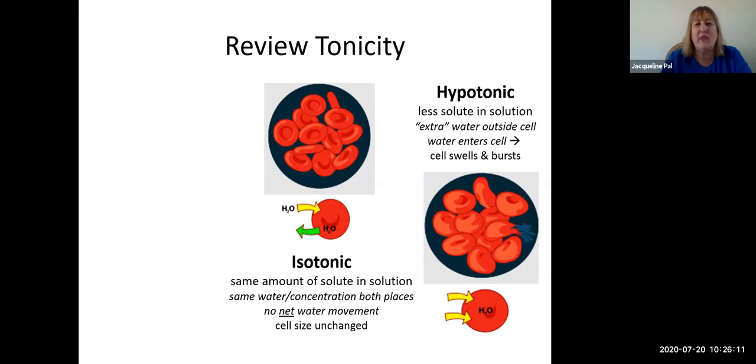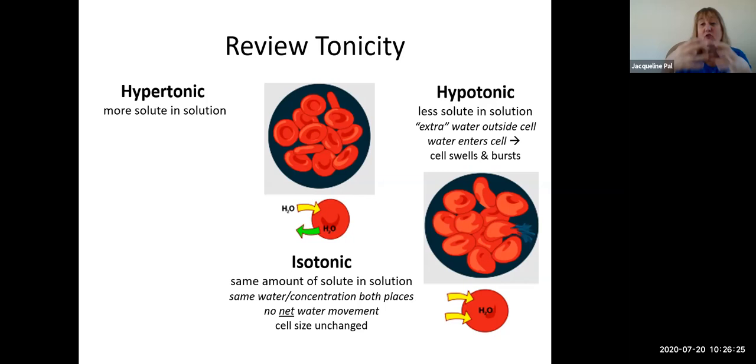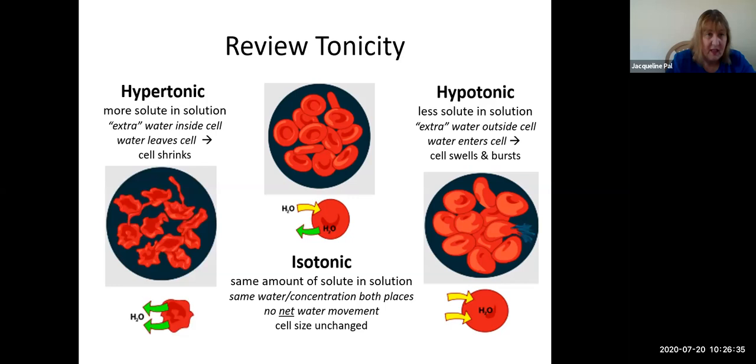Now, the opposite of hypotonic would be to put it in a hypertonic solution where there's a lot more, for instance, salt dissolved in the solution. In which case, then there's more water in the cell, and the water is going to leave the cell to try to dilute the solution outside the cell. And so the cell shrinks up, and in this case, the cell can die too. So cells really like to be in isotonic solution, and that's how they are in your body, and then everything stays in that zen-like homeostasis.